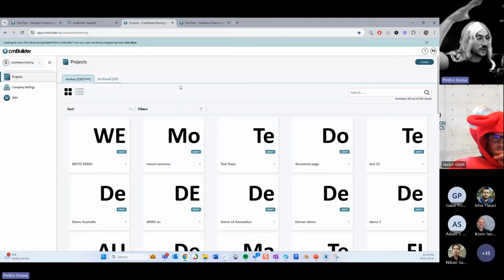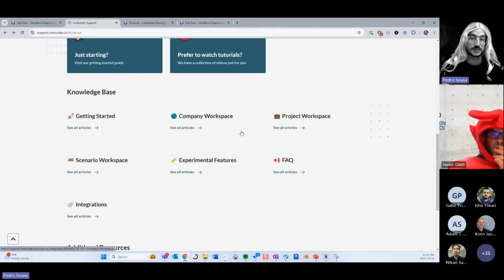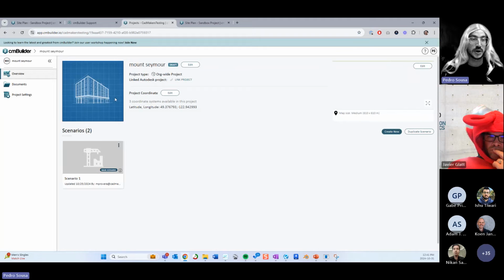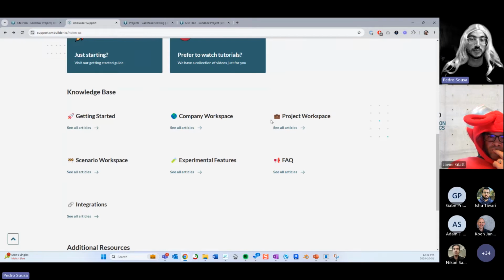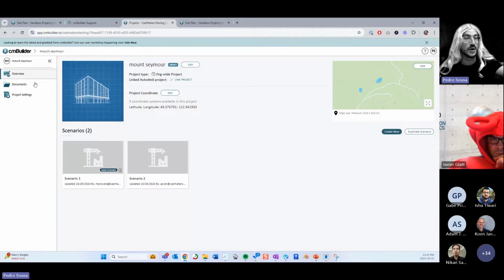So in the sphere of your account, you're going to find the information on the company workspace. When you go into a project, we have this project workspace. This is where you're going to find information about documents, project settings, overview, how to change the map, and so on and so forth.